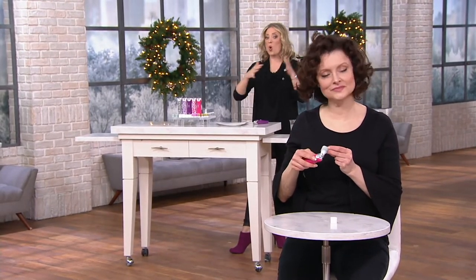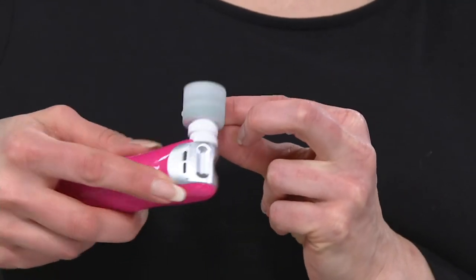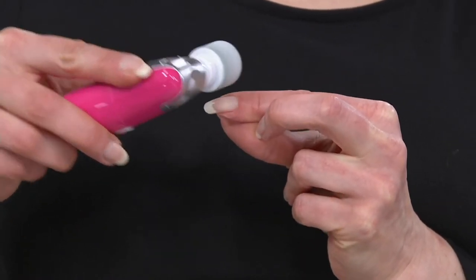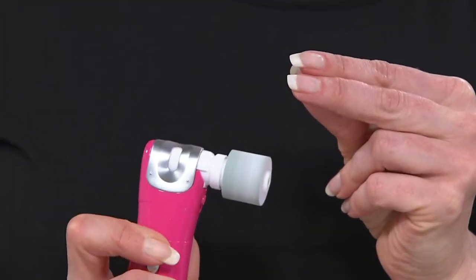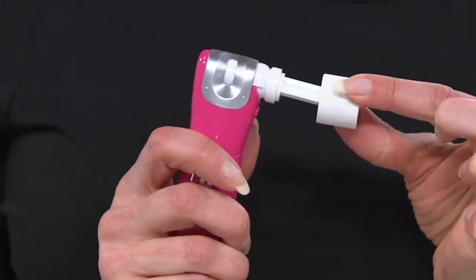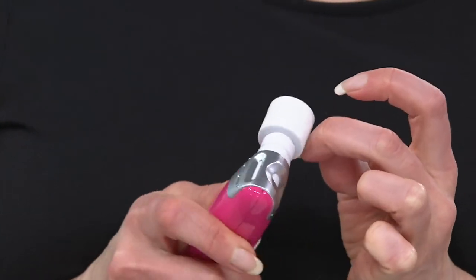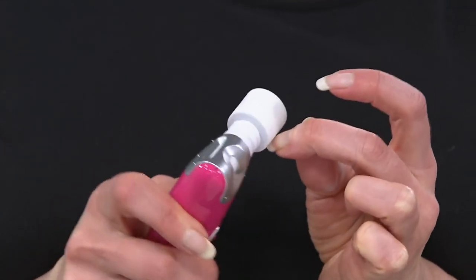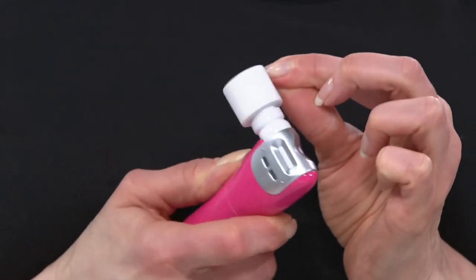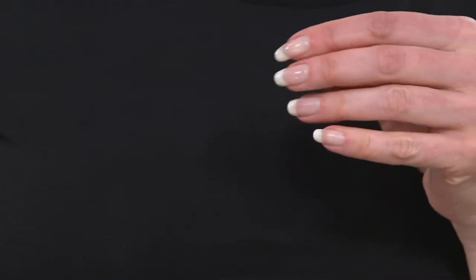This is Colleen — she has gorgeous nails. Right now she is putting one of the gray rollers to work, smoothing out those ridges I just spoke of. That's going to be that first step across the top of the nail. She pops it off and then she slides on that white roller — this is the one that delivers shine. Don't blink because in seconds it looks like she just put on a coat of clear polish. The nail is dry — isn't that incredible that her nail just transformed that fast?